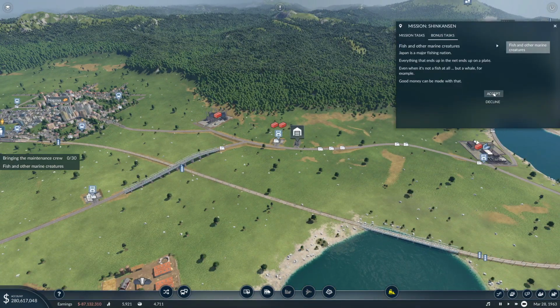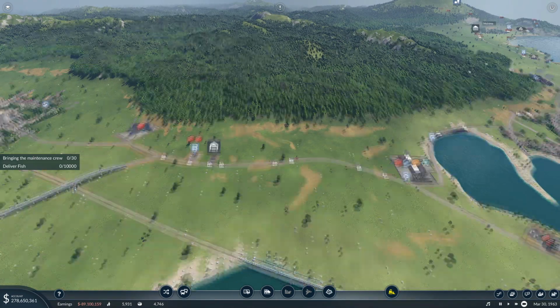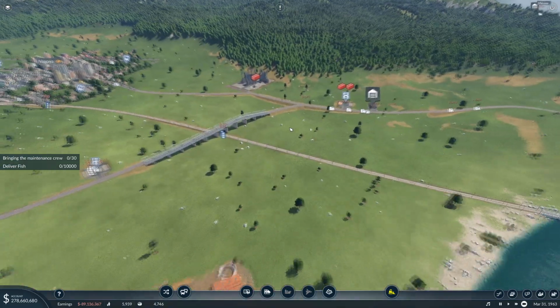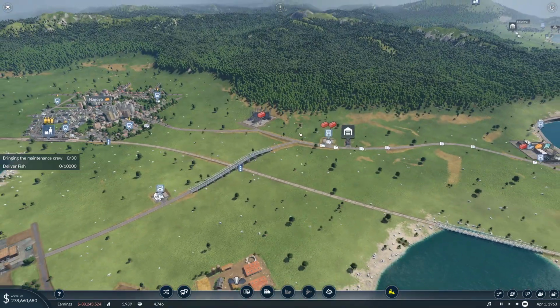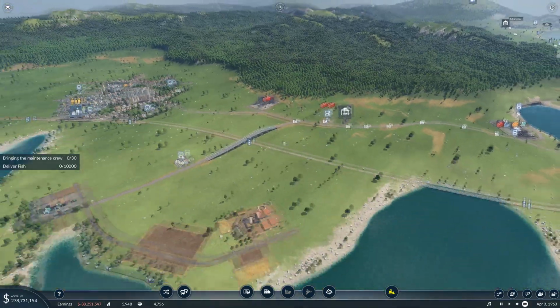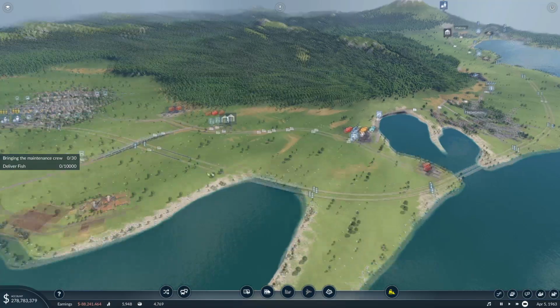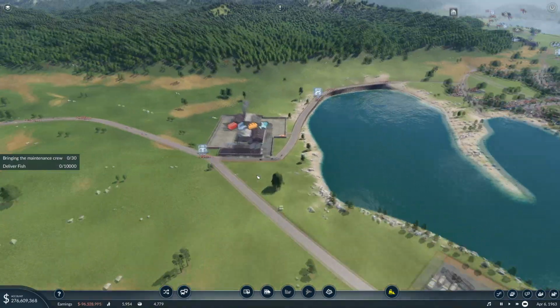Hey, what's this? A popular saying goes, big fish don't live in small ponds. Process the fresh seafood from Tom's trawler for sushi, sashimi, and other specialties in Japanese cooking. I'm cracking up. I thought I'd accepted that mission. Never mind.